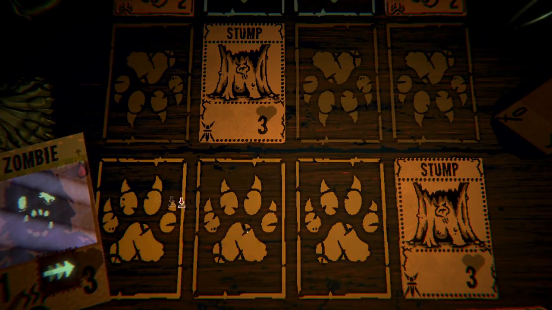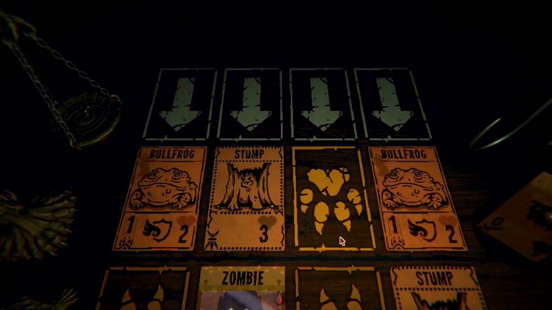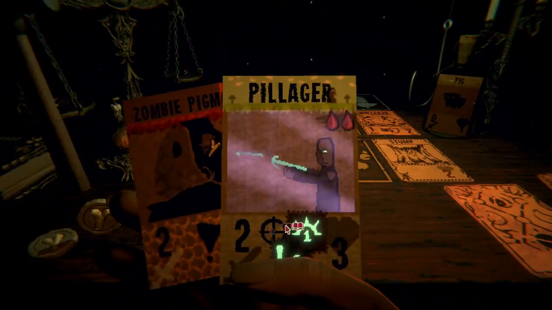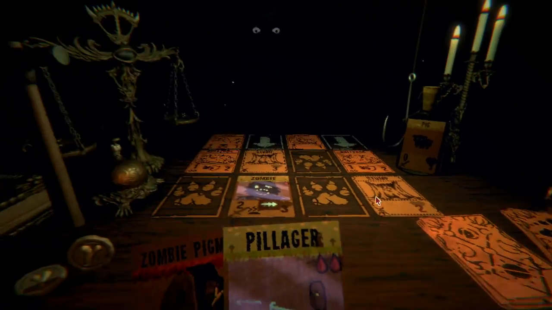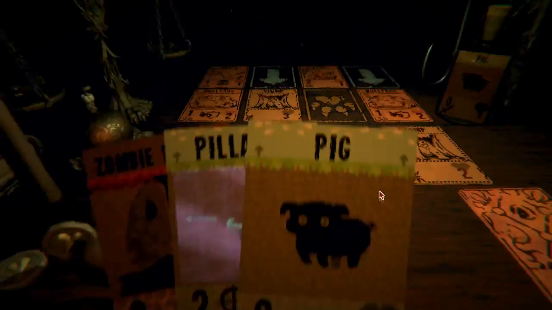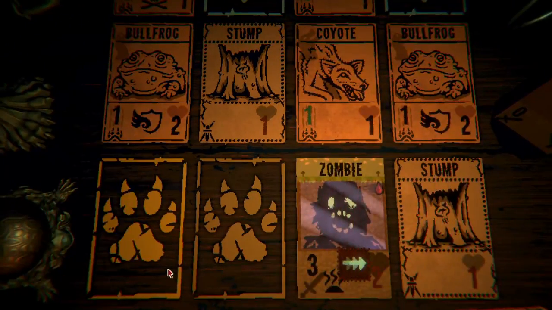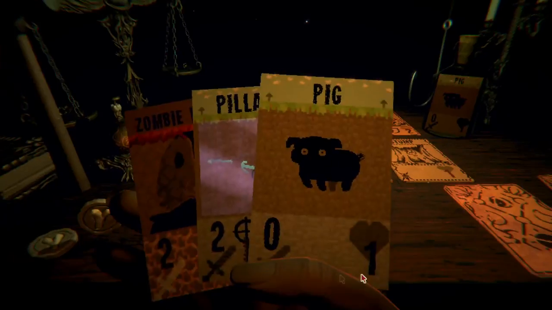Play this. Let's see here. Let's start moving up. Coyote. Coyote's not gonna do anything to us. I can't really play the zombie pigman. Let's just draw this. And we're about to take three. Three is okay. Actually, we're about to take one. Even better. Nice. Let's go with a pillager.